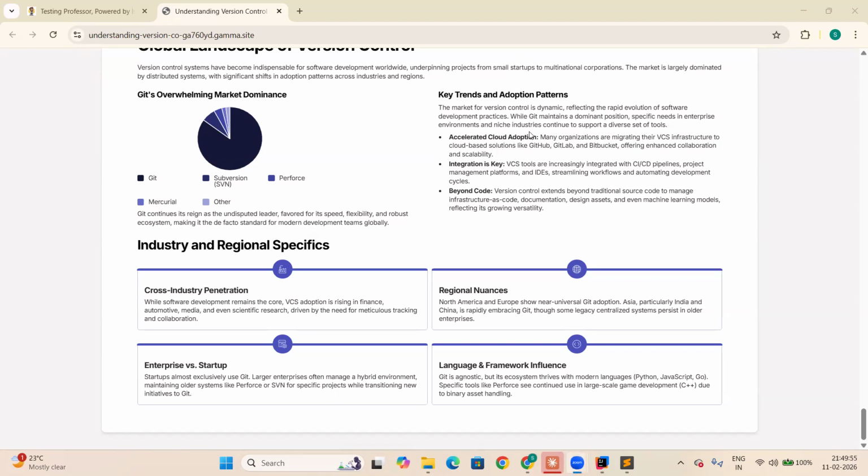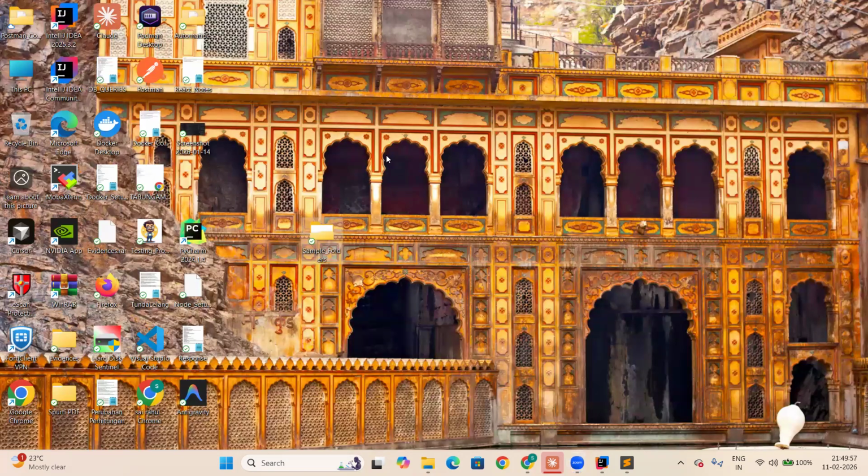So with this, let's get started with the Git fundamentals and Git journey. One question I want to ask: how many of you have worked with Git prior? Can I get a letter G in the chat box if you have already worked with Git prior? Type the letter G in the chat box if you have already worked with Git prior.